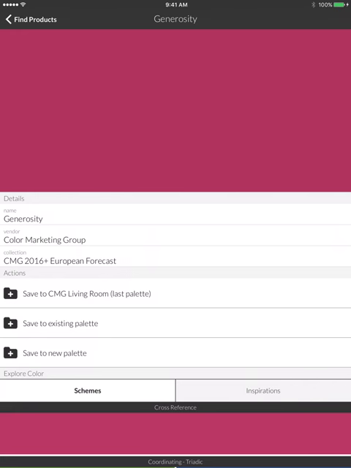Some other things you see down here, and we'll get into these a little more in depth, but quickly, this app allows you to save colors or collections of colors to palettes. A palette is just a way of organizing your color sets by client, by project, by room, whichever you like. One of the benefits of our system is it's cloud-based, so you can create as many palettes as you'd like, as well as put as many colors within a palette as you'd like. It also allows you to attach an image, something that you take with your smart device's camera.